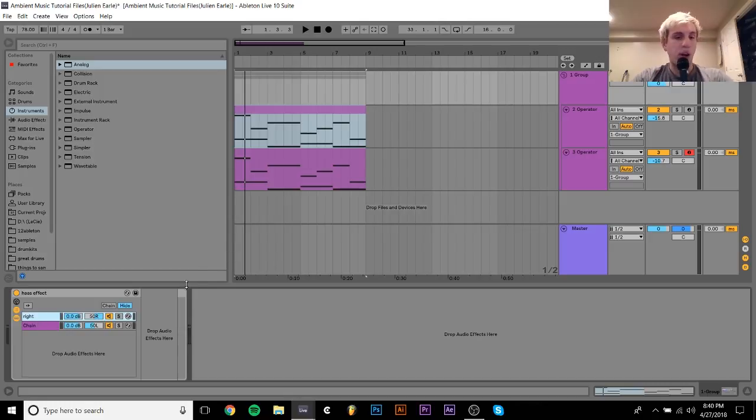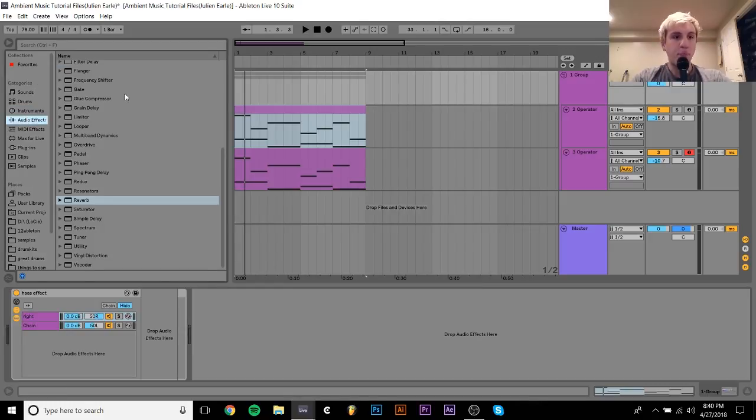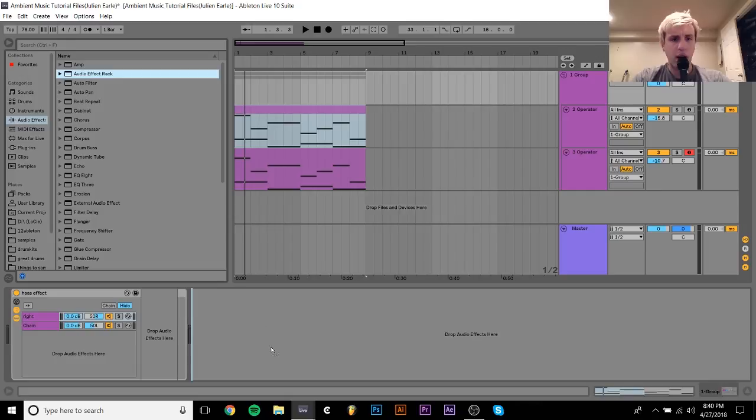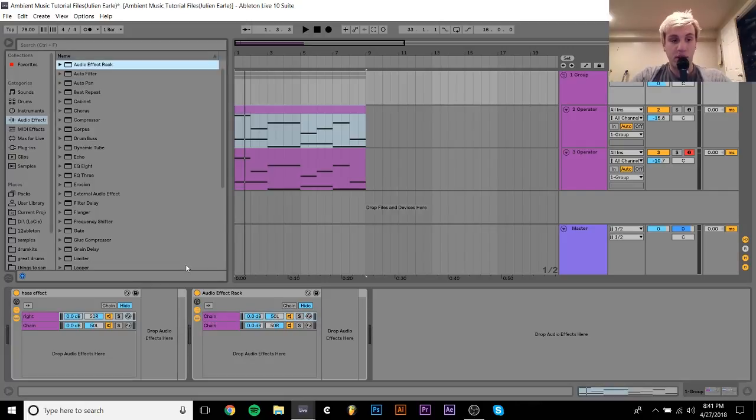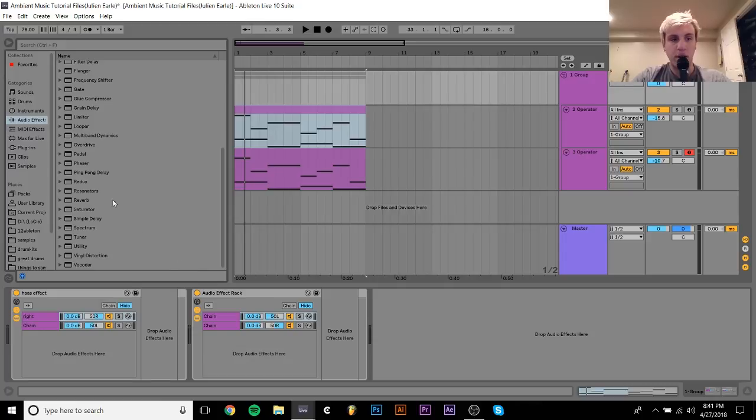So what I did was, I'll just redo it. I took an audio effect rack. I made two chains. You press this little thing with the three lines. Is it three lines? Might be four. I don't know. I have nearsightedness. So anyway, you make two chains, right click, create chain, right click, create chain. I pan one completely to the left and one completely to the right. On the one that I pan completely to the left, it doesn't matter, by the way, you can do it on either ear, but I just did it on the left ear in this case.